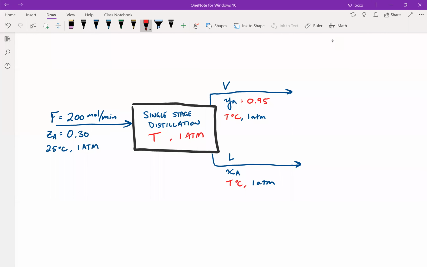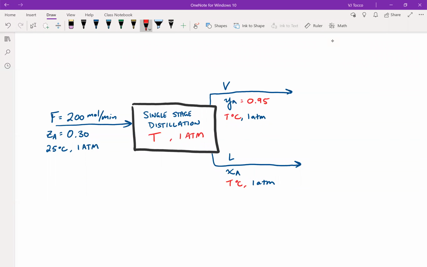So here's my process flow diagram for part B. Again, the only difference is that I now have temperature as an unknown variable, and I've set the specification that my product has to be 95% pure benzene. So as the engineer, this is typically how you would solve a problem like this: you'd have a feed mixture that you want to separate, and you'd have some type of goal or target that you're going for. So I've specified I want 95% pure benzene. What temperature do I have to run in order to make this possible, in order to complete the problem?